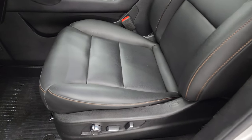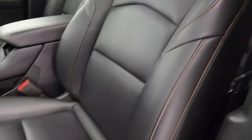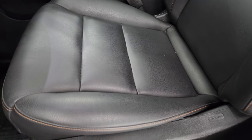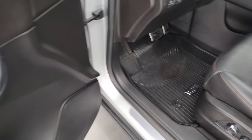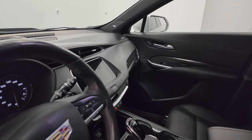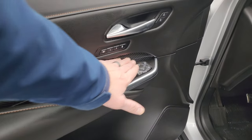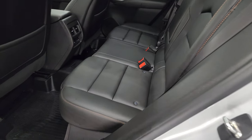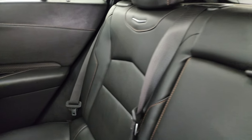Inside, the sport package gives you the black leather bucket seats. There are no rips or tears on these seats and they are in really nice condition. Both front seats are heated. You get factory all-weather floor mats, bright pedals, power windows, locks and mirrors, memory driver seat, and power folding mirrors — I always like showing both sides so you know that both sides are working properly. Also note the carbon fiber trim on the doors and dash, which I'm guessing comes with the sport package. Latch child safety system for any child car seats you may have.